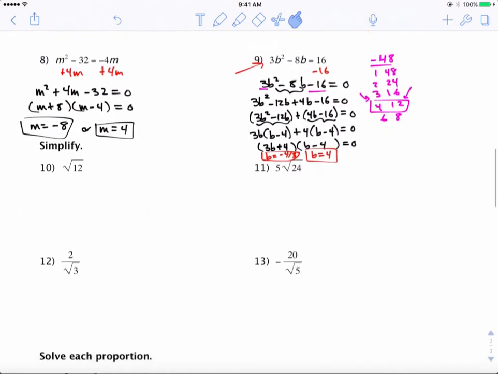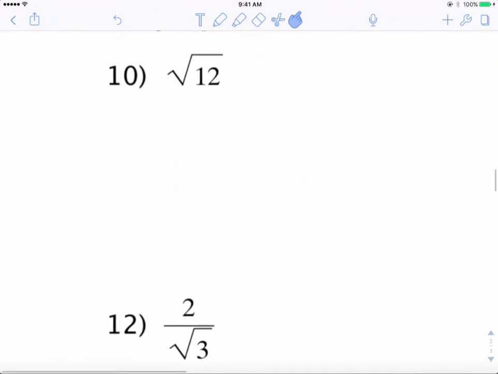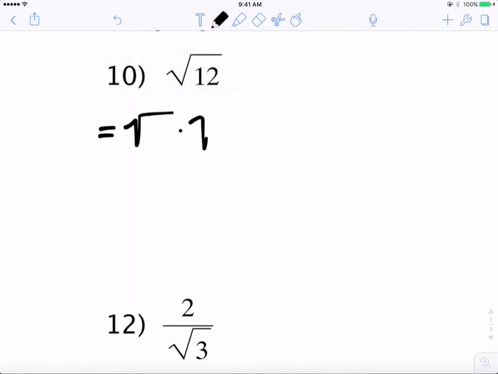Now I want to take a look at some radicals. The square root of 12 is lovely, but if we want to simplify that, remember that we can simplify radicals by factoring them. Right? The square root of something times the square root of something, as long as they equal 12. And what I'm going to try to do is see if I can make this factor right here a number that goes into 12, but a number that's also a perfect square. So I'm thinking a really good candidate is 4.